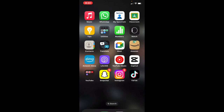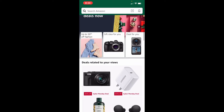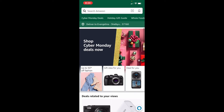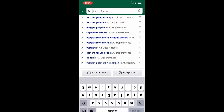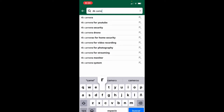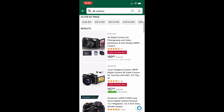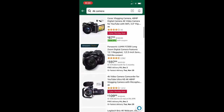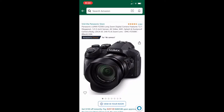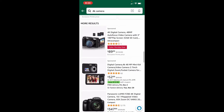And then Amazon. I'm looking at things here. Like, I want to buy a camera, but I think it's too early to buy a camera, because I don't want it to be an expensive 4K camera. Like, these are $89, $87, and stuff like that. And it already has the batteries, but I don't want the battery charger. Look at this, this is too expensive. It's too much. My mom could buy it, but I don't want her to waste her money.